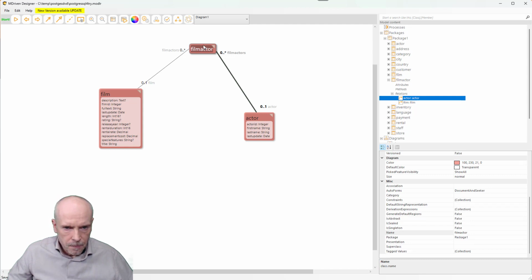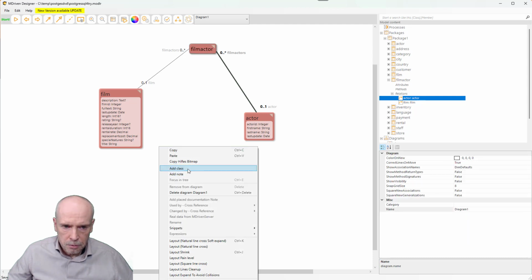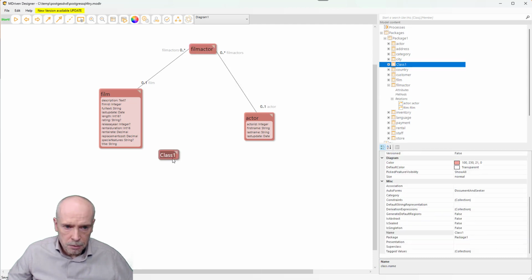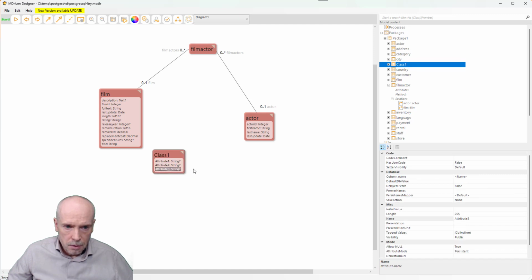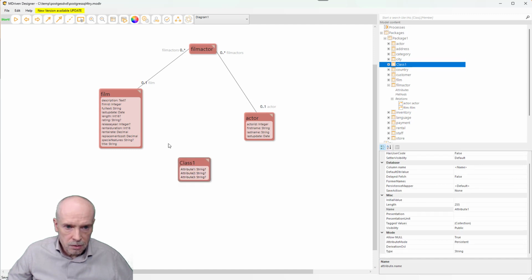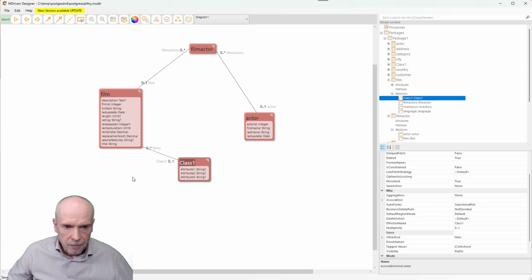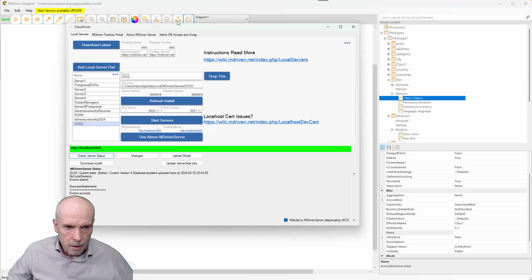And from here we are free to pretty much do our own things with this database, like if we want to add a completely new class with some attributes and maybe an association to film, and upload that.